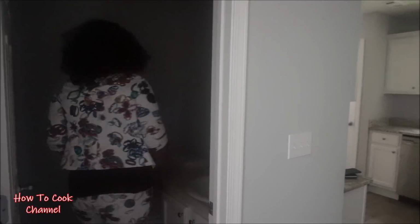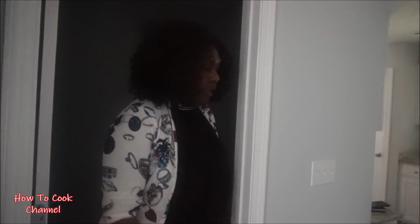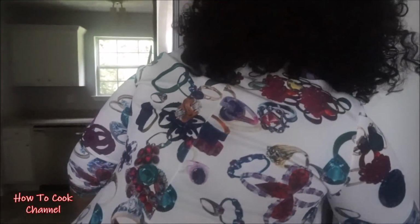Then when you come in here by the kitchen, we have a half bath, and the lights are off because we just closed on the house today. But this is a pretty nice half powder room, or whatever you want to call it. So this is the half bathroom. And then on the left of the house, we have a 2-car garage. The lights are off so you really can't see the space, but this is the 2-car garage. And the land on this property is pretty big. I think it's about an acre or something.